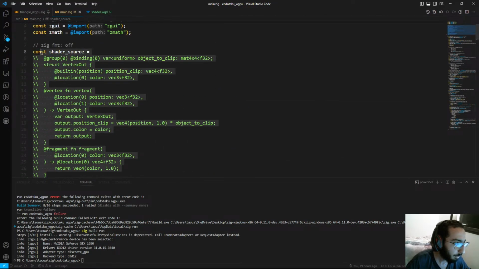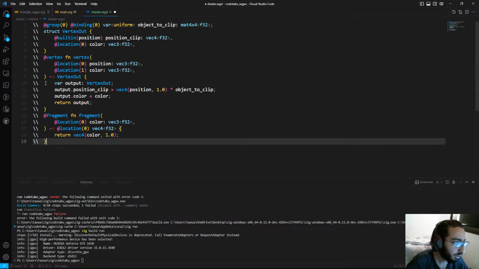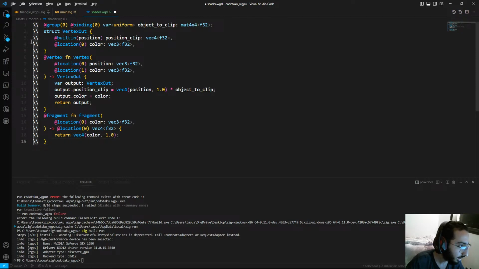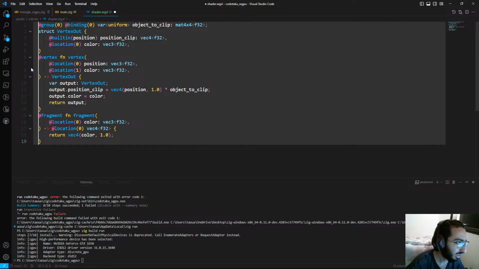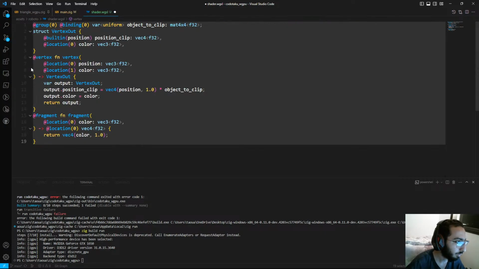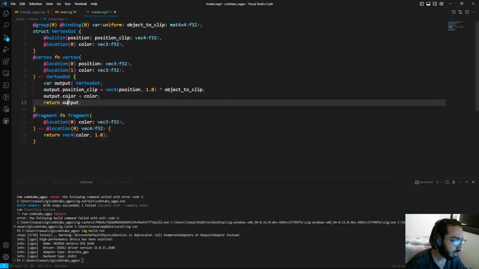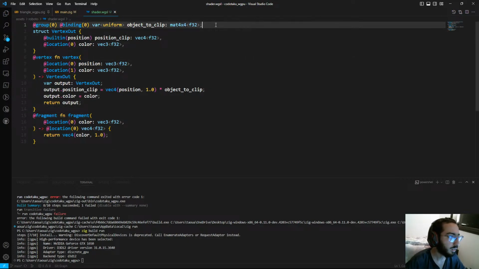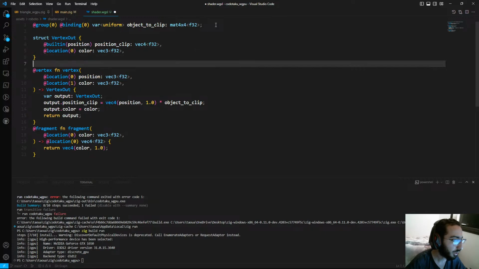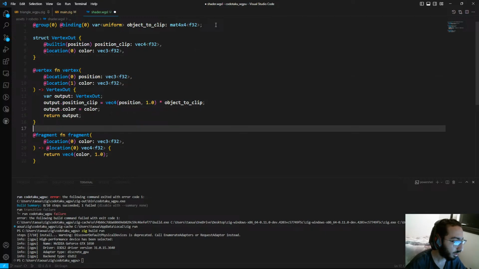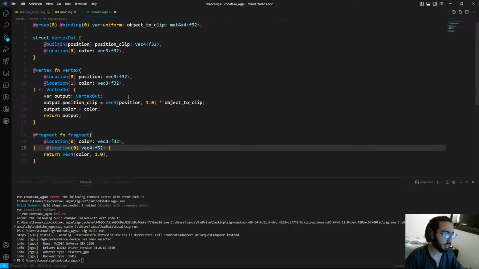Alright, so I'm just going to copy this shader code. I'm going to put it here, and of course I'm going to remove this, guys. And I'm just gonna press there, hold Alt and Shift, and there you go. You can basically box select, and you're gonna have all these cursors, and then you can remove them. And there you go, done. Let me just format this a bit. Okay, and yeah, that's pretty much it.